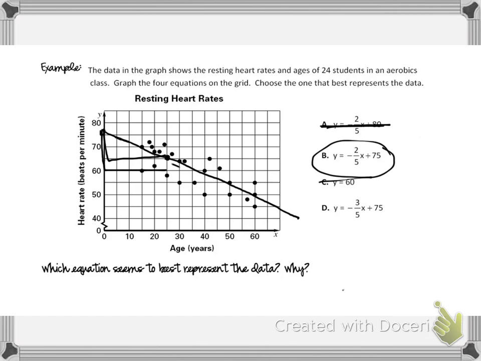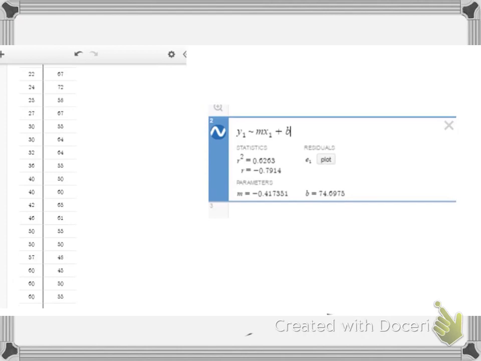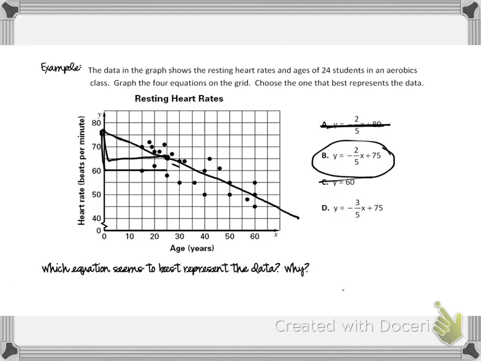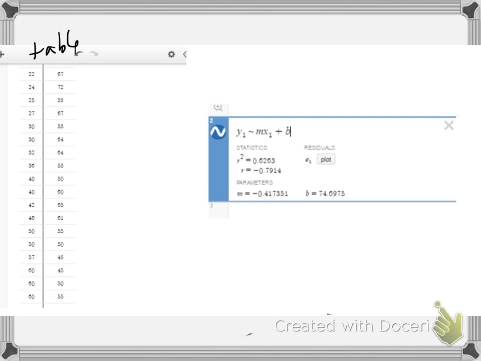Now another way that you can solve this problem is that you can put all those points into Desmos. If you have Desmos open, you click on the plus sign and it opens up the table for you. You put your x's, so go through and find all of your x points. There's 15, 15, and then you have to get the in-betweens too, about 18 and 19, and those are hard to get. You don't have to be exact on those. You just need to be really, really close. And then you put all your y's in, making sure it's the same point that they match.